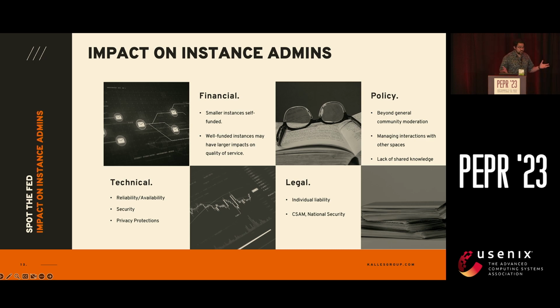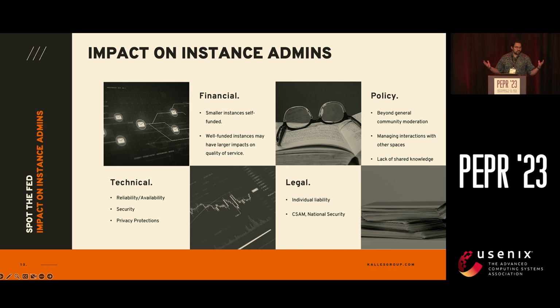And then there's policy considerations. Now, we've had internet communities for a long time, like web forums and Discord servers and whatnot, but there's an additional challenge here of how is your community interacting with all the communities around. Like if someone reports a user on your instance from another one, how are you going to deal with them? Because maybe they were following your rules, but they weren't following the rules of someone they were interacting with. And there's a lack of shared knowledge on how to deal with these challenges.